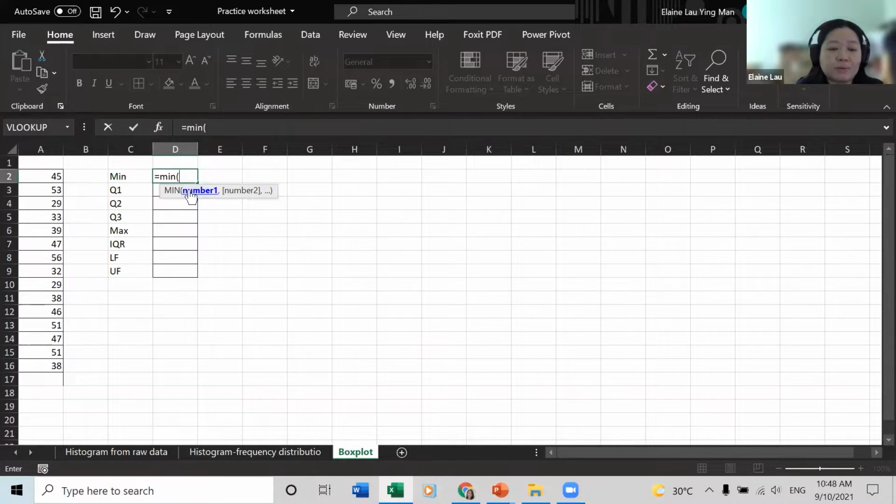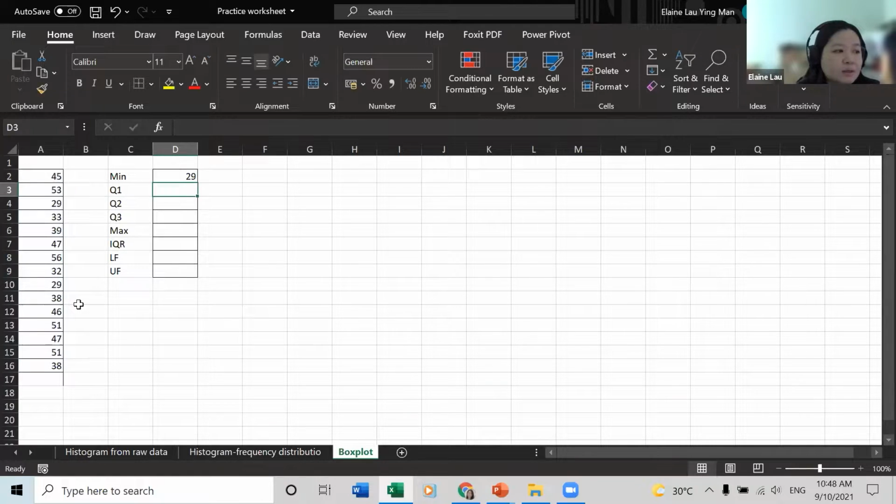So I will select the cells from A2 to A16, then close the bracket and press enter. So the smallest number in this set of data is 29.